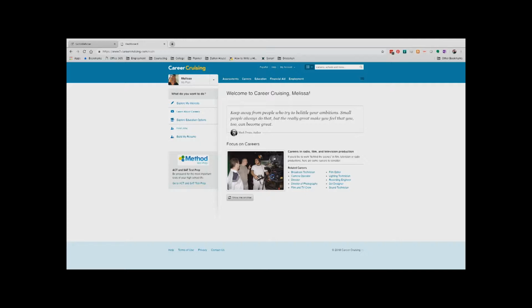I'm going to cover three of the main areas in more detail and then just touch base on a couple of other ones. One of the things I want to start with is that when you signed up for the program, you got a username and password for your student and for your parent. If you don't have that for logging into Career Cruising, email your advisor, whether it's me or Kathy, and we will get you those usernames and passwords with quick turnaround time. I'll answer some right after the presentation tonight, and if you still have questions tomorrow, I'm happy to answer those. And if you can't reach either of us or you're not sure who your advisor is, the office can also give you usernames and passwords anytime.